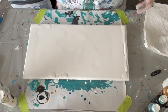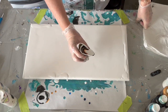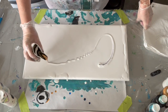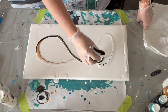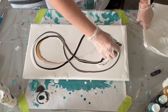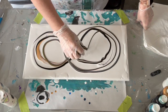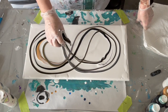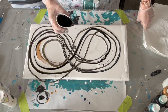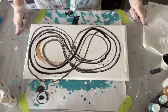All right, so I'm going to pinch the cup. And then just pour a ribbon design on here. I think I'm doing like a figure eight. Hindsight, maybe I should have started that in the center of the figure eight. But I'm just kind of going around and around and around. Probably should have not ended in the center, or should have ended back matching where I started.